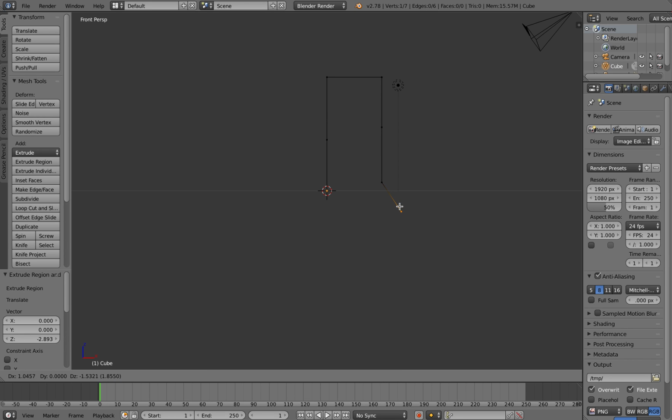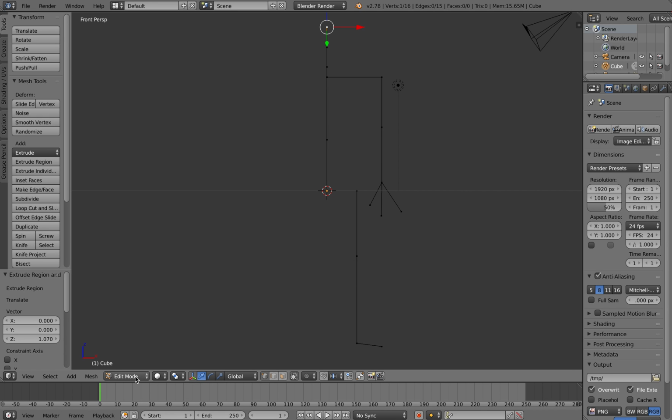Here I'm just going to press E for extrude, not holding down any key, just to do a very, very rough kind of hand. And here, I'll click here, right click there, then E for extrude, and X on the X axis. E for extrude and Z for the Z axis, E for extrude, Z on the X axis, and just E for extrude for a foot. And here, E for extrude, Z axis to do a neck, E for extrude. Now I want a point in the middle of my head, and E for extrude on the Z axis there.